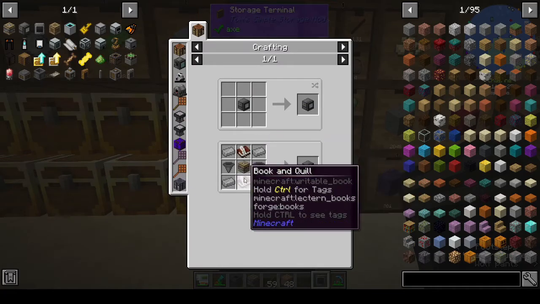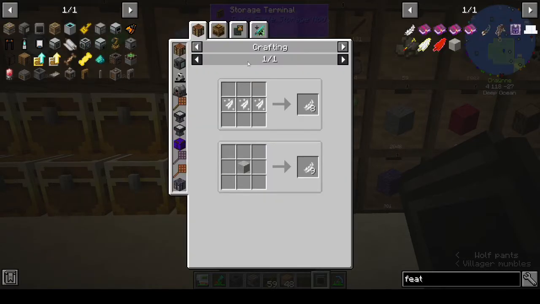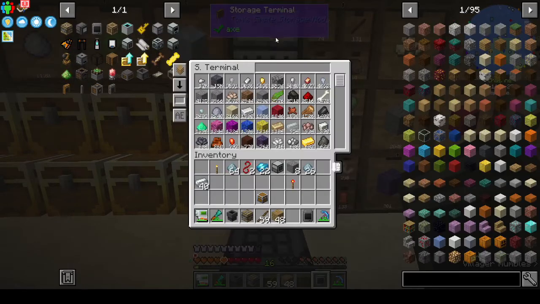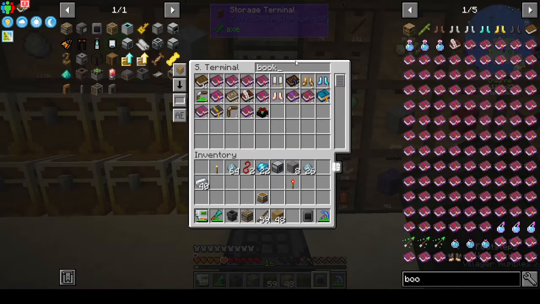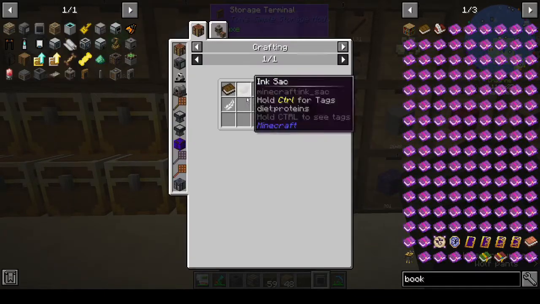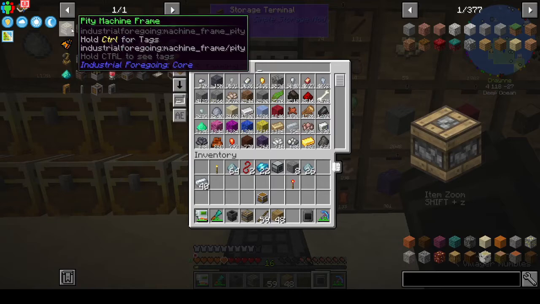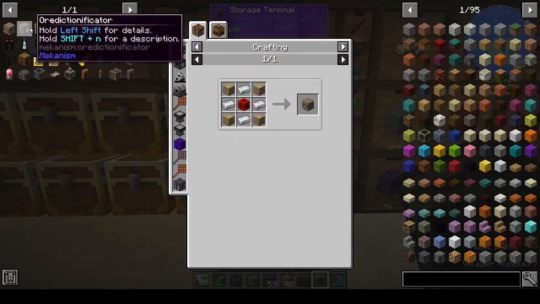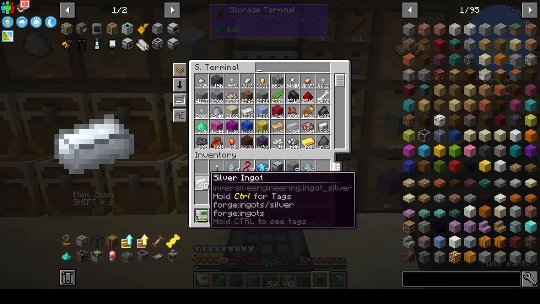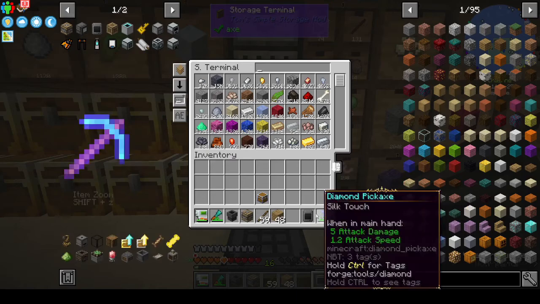Okay, so two hoppers, two book and quills. I need feathers. No, can I make feathers? Bald eagle. Do I have... I have one book and quill. I don't even know where that came from. Yeah, I need a feather. Alright, so we can't do that then. Okay. I mean, I could make the... No, I've made the machine frame, haven't I? Man, that's annoying. Okay, well, we won't worry about that now.